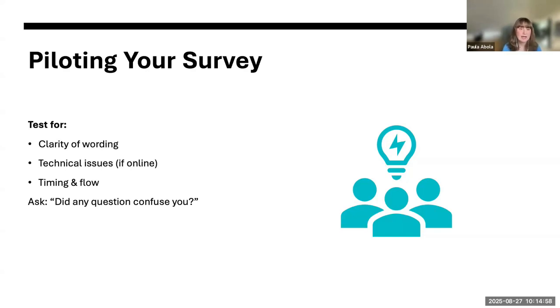They went through the survey. I asked them if they were able to go through it smoothly, if they could answer all the questions, if everything made sense, if they were able to see the submit button in the end and actually submit the results. I have heard some stories of researchers who put their survey out and they're not getting responses and they're not sure why. And it turns out that people are just filling out the survey, but they're not clicking that, for example, on Google Forms, sometimes you need to click submit twice.